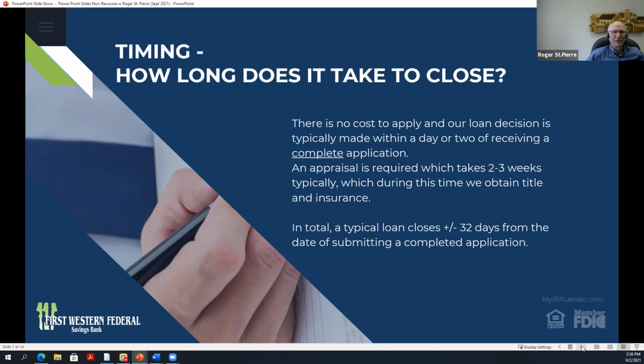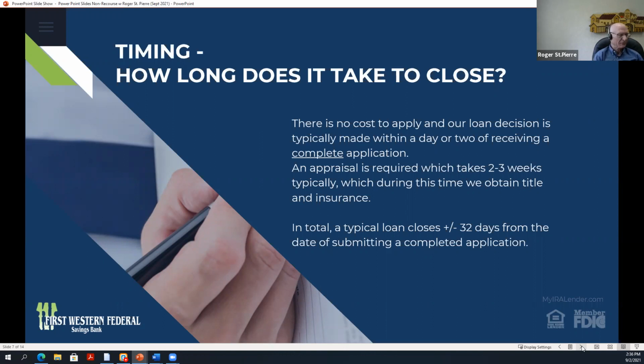Once the decision is made, though, and you want to move the ball forward, we ask that you send us an appraisal and processing deposit so that we have enough money to engage an appraisal firm, get them out there, and get the thing going. But again, we're probably going to close in about 30, 35 days.